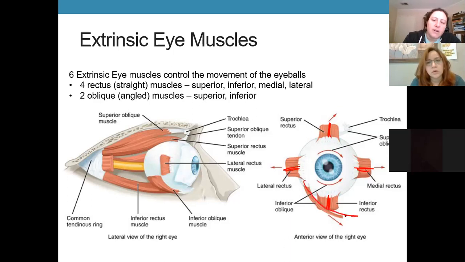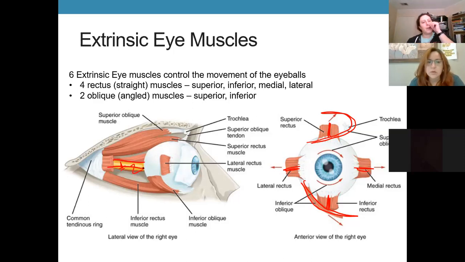So there's an inferior oblique here, and there's a superior oblique up here, okay? We don't have time to go into the nitty-gritty details about this, but basically, these are one of the other things taking up all the space in your bony orbit other than your eyeball. Oh, and here's your optic nerve right here.